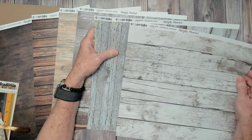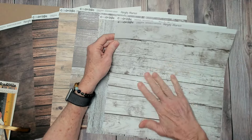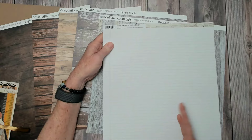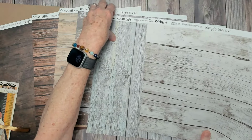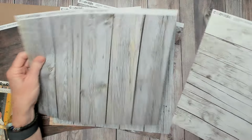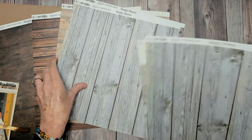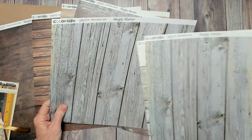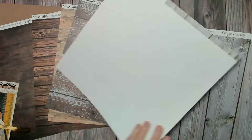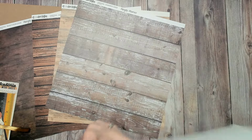This is Color Vibe by Simple Stories. And the front side is a wood grain. And then the backs are either like paper, rule paper, or ledgers. So like this one is Aspen White Notebook. And this one is Birch with a white grid. These are perfect. I can use these on the covers even. Birch white grid. So let's see. Yeah, I got two of that. Two of that one. One of the other, looks like.